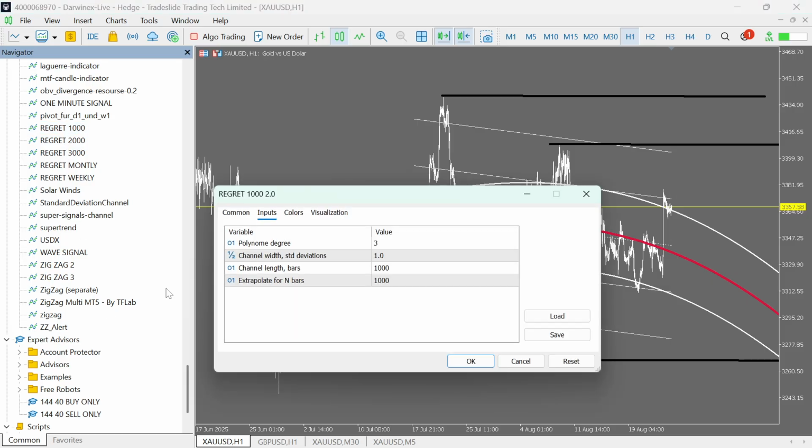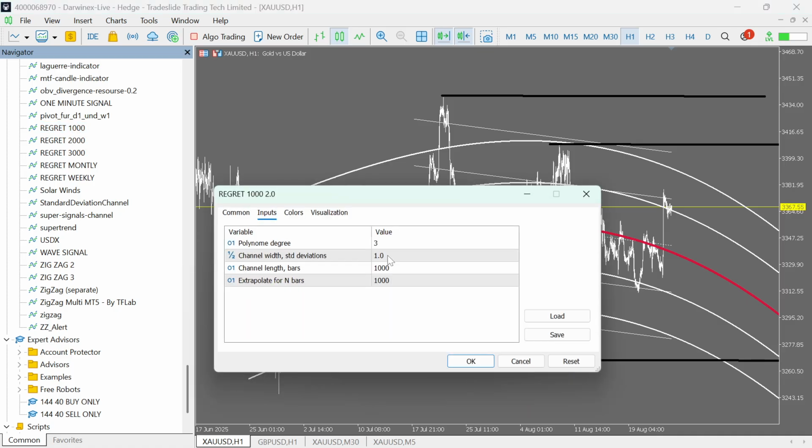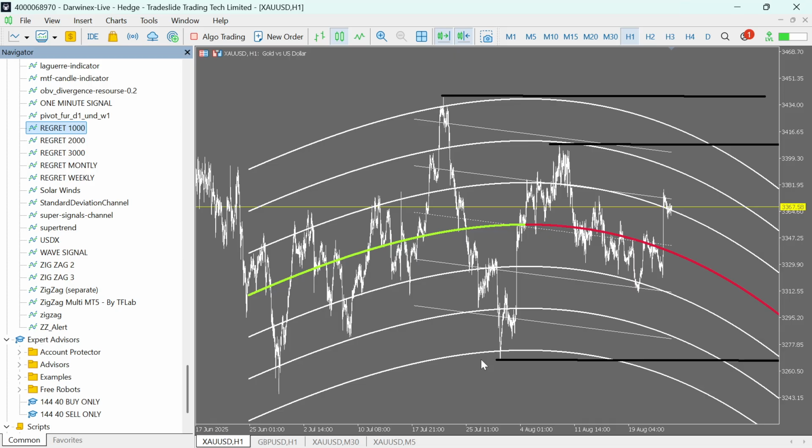Now we also draw standard deviation 2 on the polynomial channel just to make an area. And what do you see? This price is hanging around in my selling area here. And the third deviation, which is farther away, is right here in our polynomial 1,000 candle. There you go. Once again, as we stand right now, gold is going down.